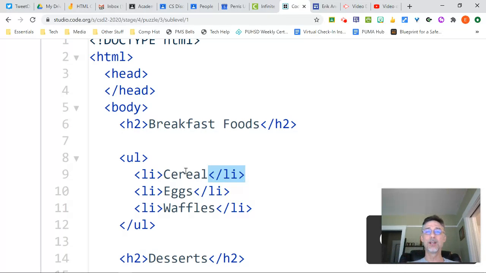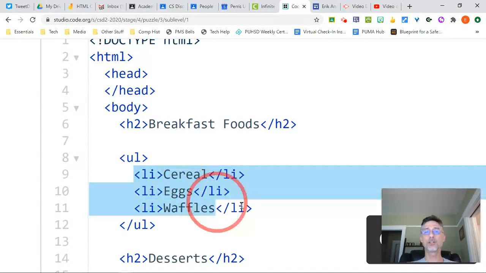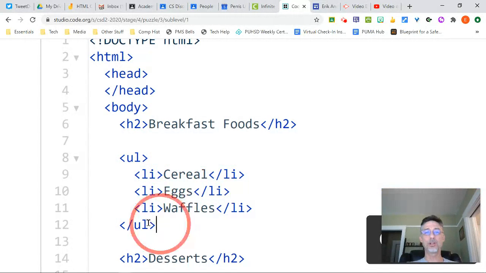So you can see cereal and eggs and waffles all are enclosed by an opening LI tag and a closing LI tag. And then at the end, line 12, you have the closing unordered list tag. So again, review: open the list tag, create all your list items, and then close the list tag.